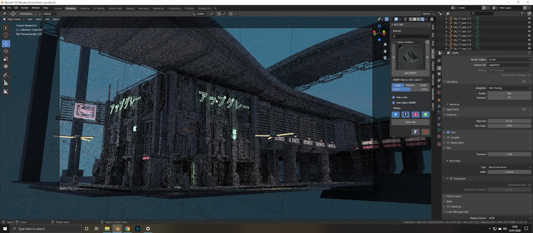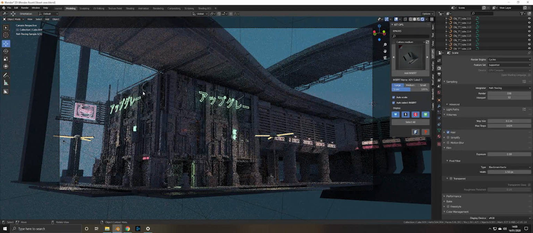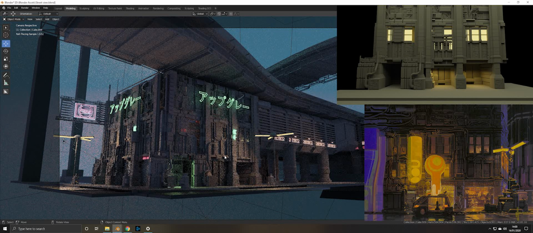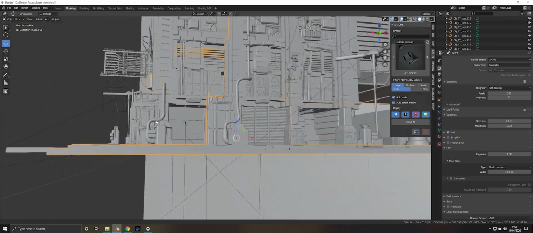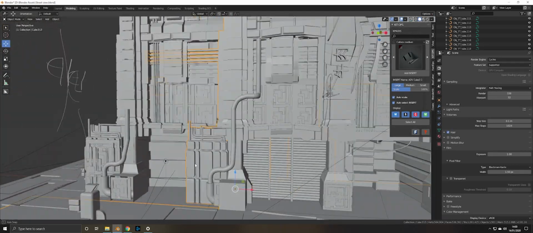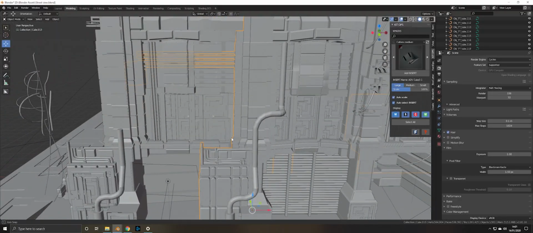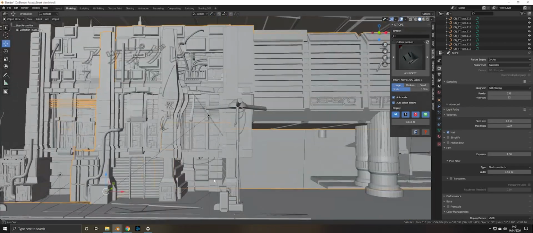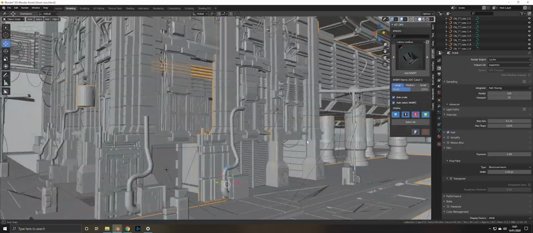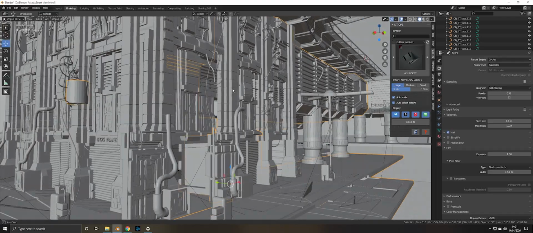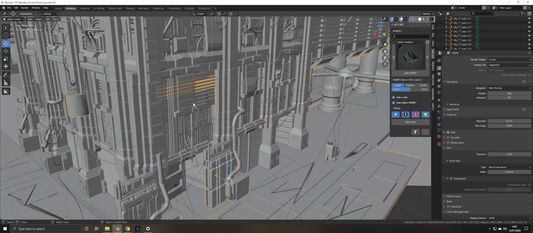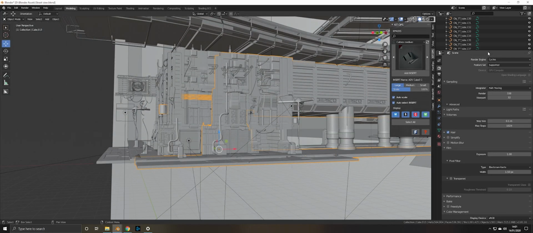So to start, this is the last thing that I posted. It's a Syd Mead inspired cyberpunk corner of a street, I guess. It started off as a very simple section of a wall with one of these sections here, and I enjoyed the act of making these sections. So I thought, I'll take it a little bit further, and then decided to duplicate the image, and just turned it into a corner and added lots of details to make it feel more lived in. But there were probably fewer details here than you might think. It's all mostly made of actually quite a small number of blocks that have been duplicated a lot.